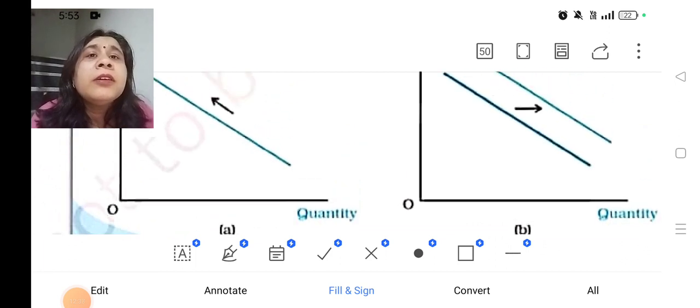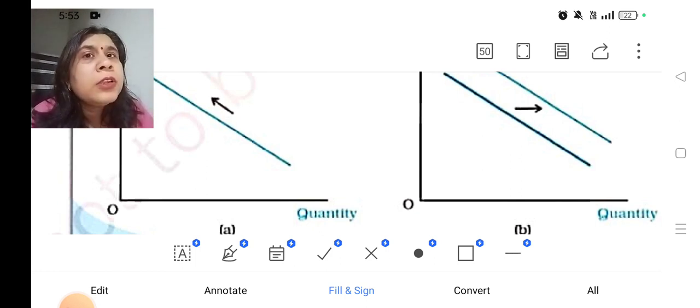We will be learning it more in the class and we will be practicing more questions in the class. Till then, please read the concept, understand the concept, and learn the difference between the shift in the demand curve and the expansion and contraction in demand. So movement along the demand curve and shift in the demand curve, these two concepts we understood today. Revise the concept, I will send the PDF also, learn it thoroughly, and the assignment for the previous chapter for your practice, I will be sending it to you.